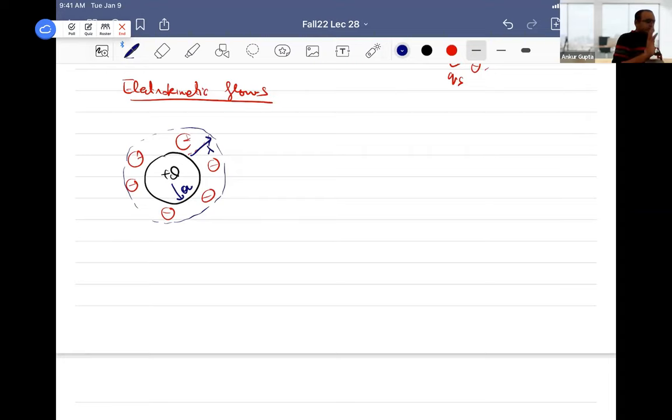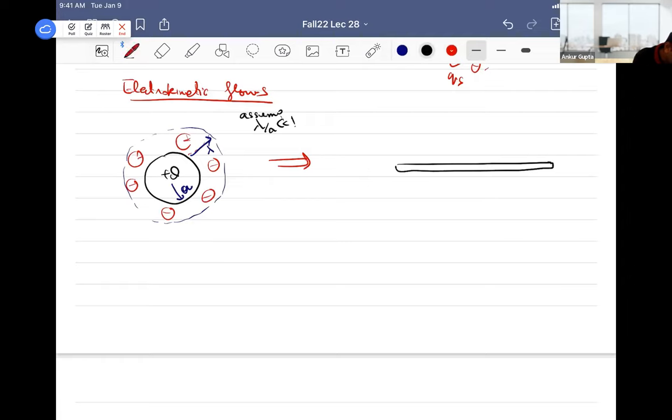Now, the first point I want to mention, before we add an electric field, is to assume lambda over a is much smaller than one. So let's assume it's very small. I hope you will all agree that I can think of this as a flat plate now, with some sort of a lambda, because I can sit on the surface and I will not see all this curvature. I will just see a flat line because it's so thin that I don't see the curvature, right? So that's the idea. It's very small.